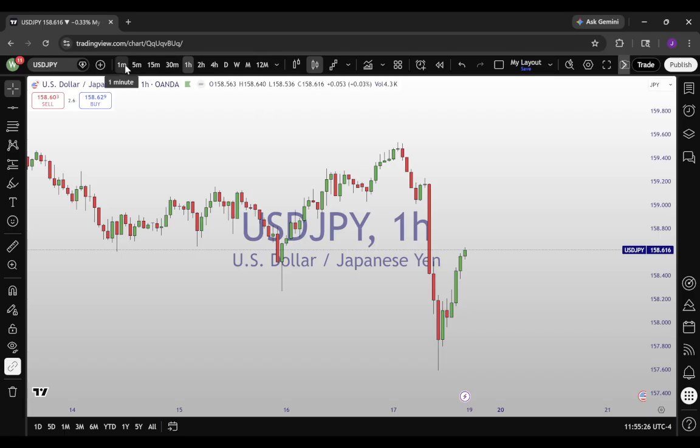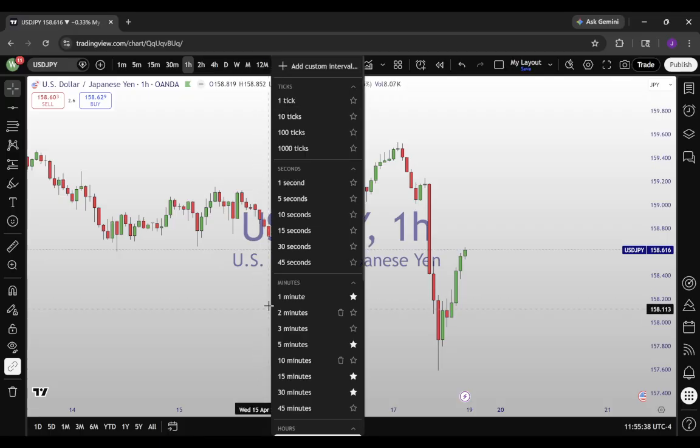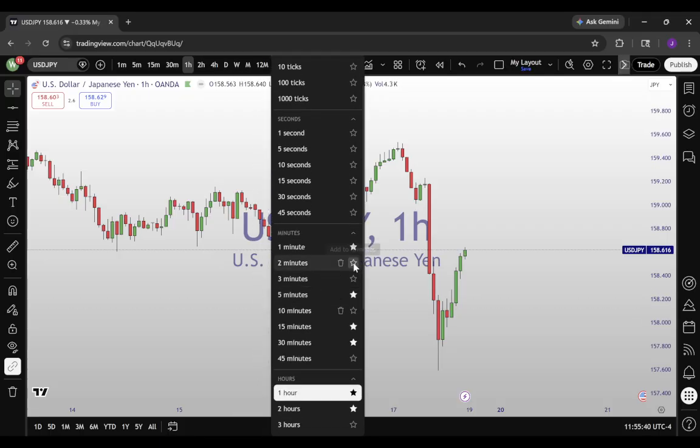But let's say when you first go into your TradingView and you sign up for your account, you're going to have a default time frame that's here. If you want to add more to your time frames, you have the drop down area and you just click on the star. And when you click on the star, it's going to add it to this horizontal bar over here. So let's say if I unclick the 1 minute time frame, the 1 minute disappears. But when I click on the star again to save it to favorites, then you can see it on this chart.